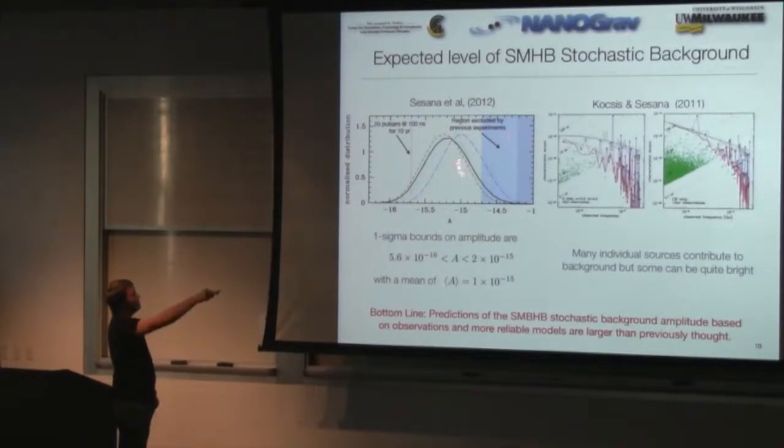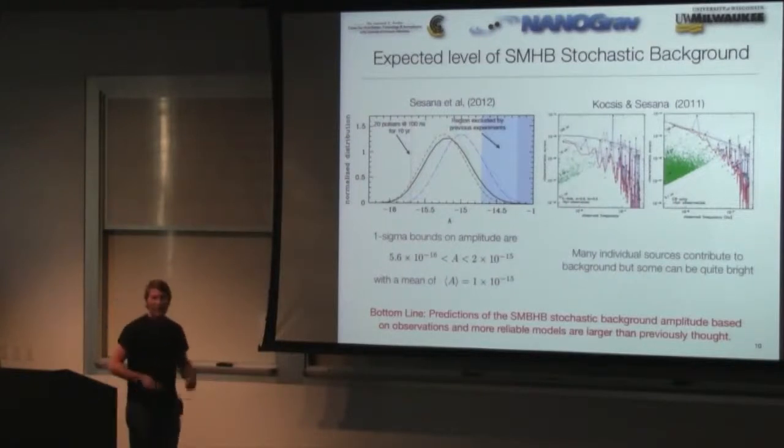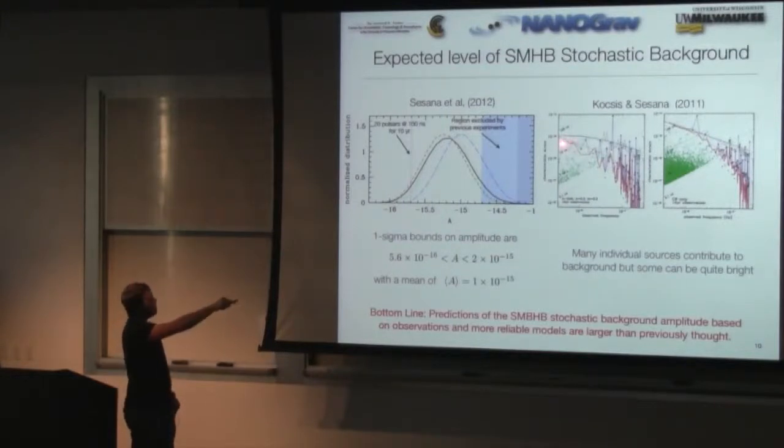So the Parkes pulsar timing array has an upper limit very close to 2 times 10 to the minus 15. So basically we can rule out anything higher than that from that recent analysis. And just to give a flavor of how you can get single sources from this: on average, you would expect some curve that looks like this line right here. But for the one universe we have, the one realization we have, you really get something much spikier like this here. So you have all these single sources down here contributing to this overall background.